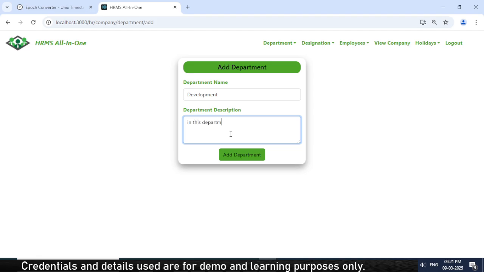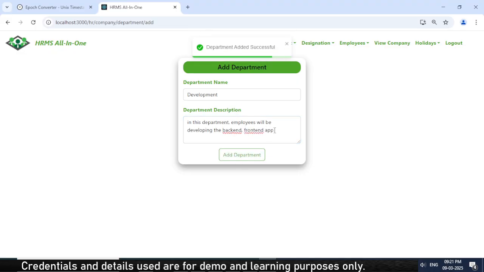This department's employees will be developing the backend and the frontend app. Add department.